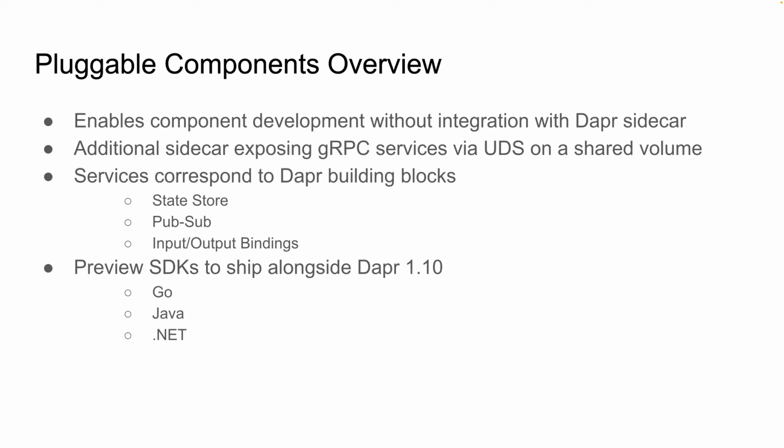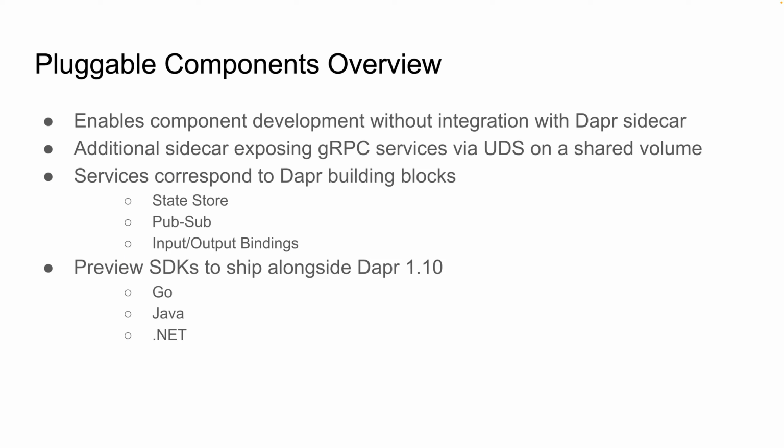One is that it needs to be written in Go, which not every developer may be familiar with if they want to have their own custom component that doesn't exist yet. And the second thing is that it needs to be integrated into the Dapr sidecar, which means it needs to be forked, PRs created, committed into the main branch, and then actually released with a Dapr release. And that timeline doesn't necessarily work for everyone. And so pluggable components allows a little bit more flexibility, both in the platform that you use to develop components with, as well as the timelines.